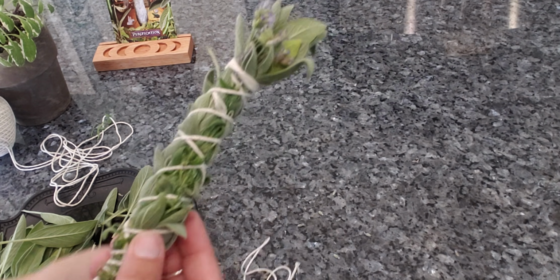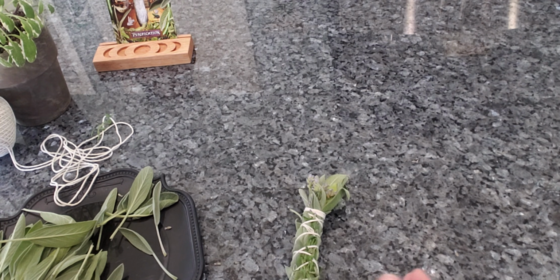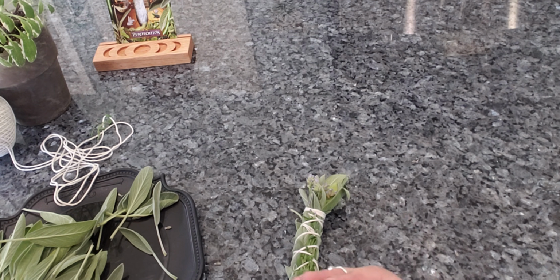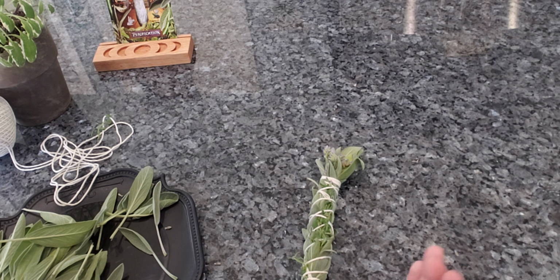Like I said, you can use any kind of sage, really. I would stay away from the crazy salvia just because it has a stronger smell and it might not be good for you. Don't take me as quoting that, but just stick with culinary sage or white sage or anything that you can eat, because then you can pretty much guarantee that you can burn it. All right, it's not going to cause crazy side effects. That's the word I was looking for.